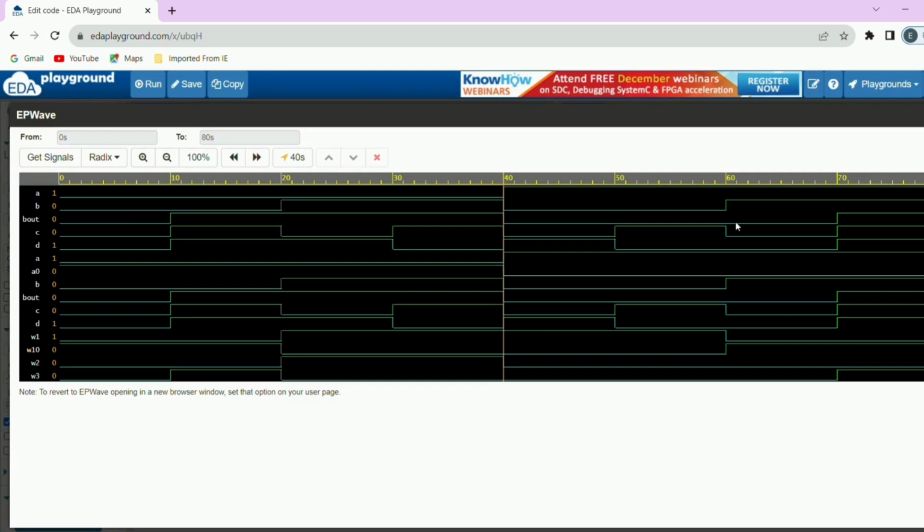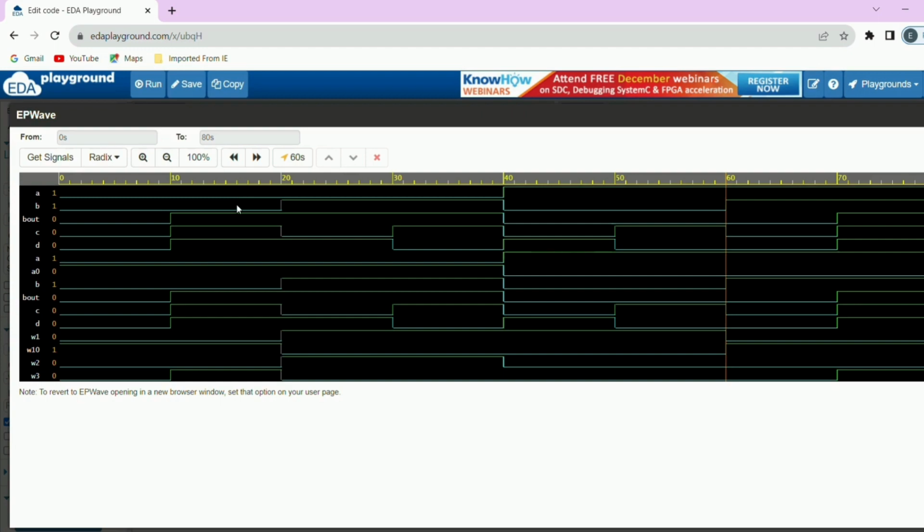So we will take this part. In this part, A is 1, B is 1, C is 0. So for input 1, 1, 0, we should get the output as 0 for difference and 0 for the borrow. The difference line is this. For difference it is fully flat, which means 0. And for the borrow we are getting 0 also. Here it is fully flat. So see, A is 1, B is 1, C is 0, and difference and borrow are also 0.